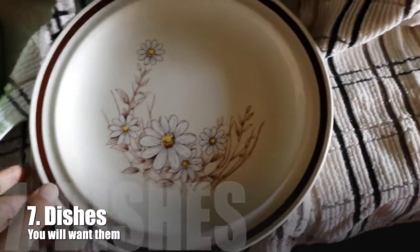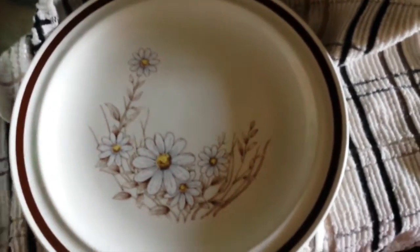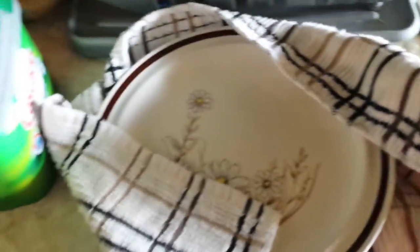You can wrap your everyday dishes in your towels. These are the last dishes I'm wrapping and they'll be the first ones we open when we get to the new house — this box says 'first' on it. It'll be the first box we open for kitchen stuff. We'll have a plate for each of us: everything else is in the dishwasher, but the stuff we used for the last meal here we'll use for the first meal there.